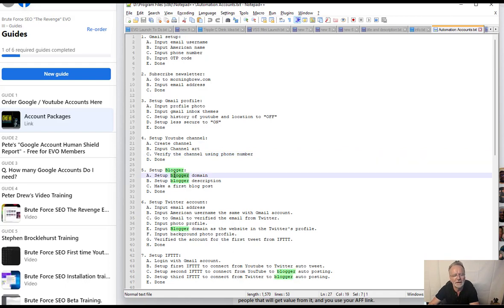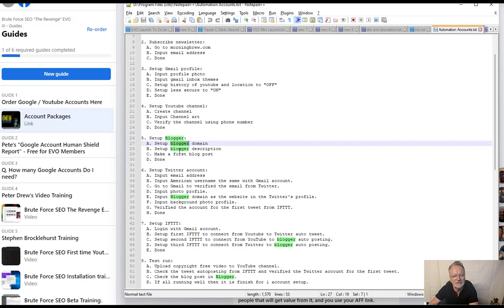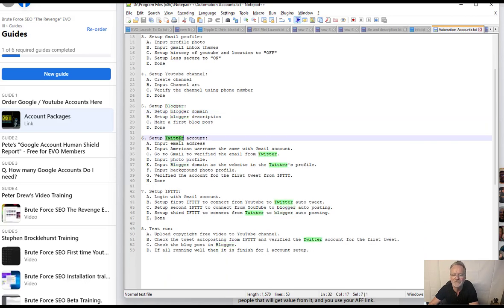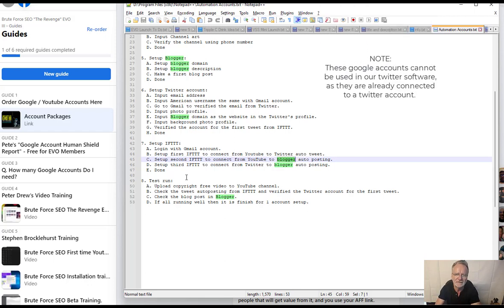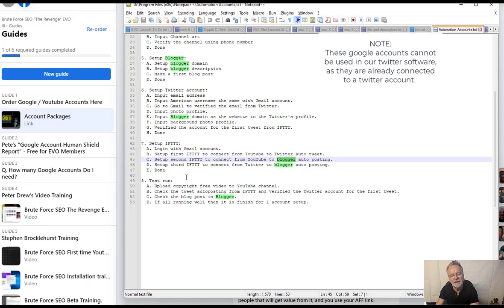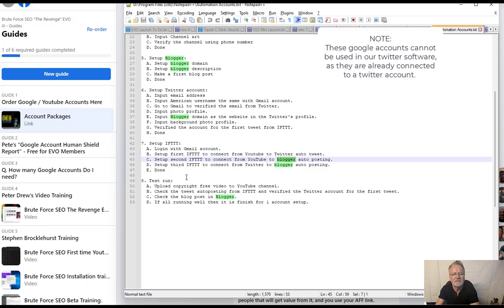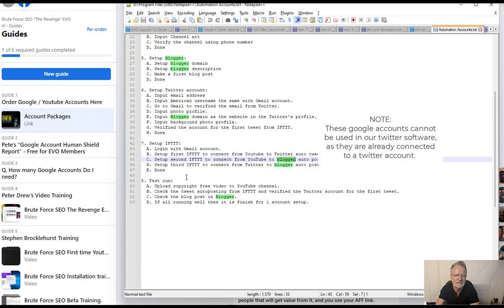Then we set up a blogger account using that same account. We use a Twitter account, which is what people normally do. Then we set up IFTTT, and then any content that goes to YouTube is auto-tweeted to this Twitter account that was just created. Any content that's created in the YouTube channel is also posted automatically on the Blogger blog created above, so you are enjoying even more links from Twitter, a very powerful domain, and Blogger, obviously another Google entity, so your content will rank stronger using these Google accounts.